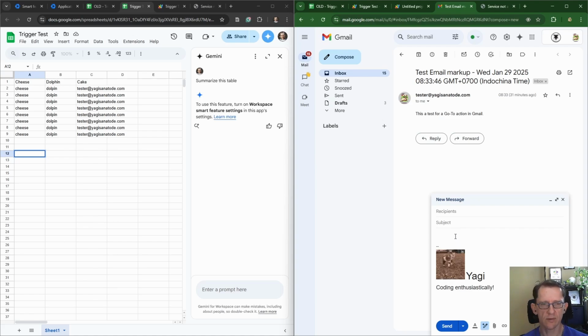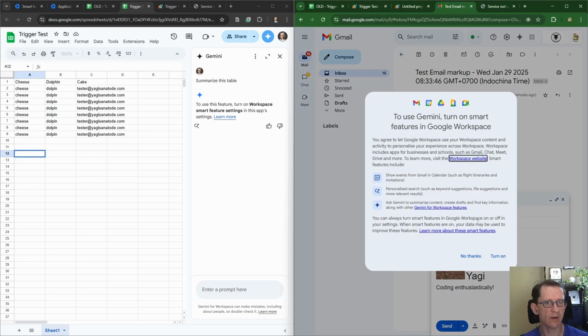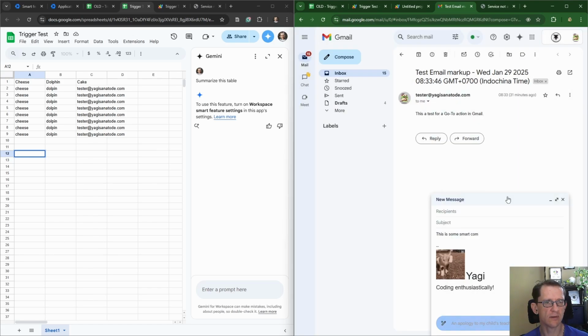Do we have Smart Compose left? Oh, obviously not with the way I'm typing. No tabbing into things. Help me write. Same again. Let's see what happens if we hit turn on from just a normal account. Will it say no? No, it's on.